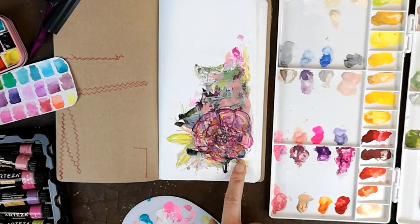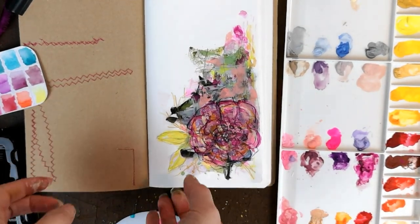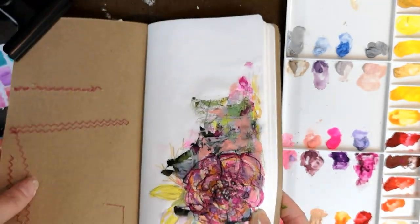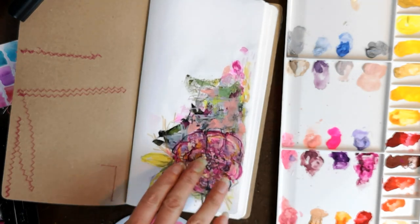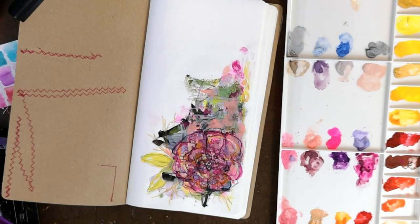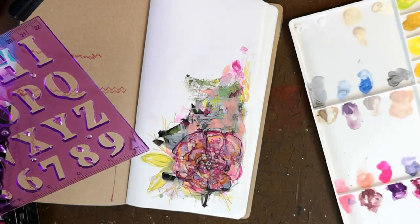I'm not going to mess with that much more, but I don't know if you can see, there are so many layers. There is layer upon layer upon layer, and it is such a therapeutic thing to do. Now, I do need to find, I have somewhere, a stencil. I'm so happy with how it's turned out. I really am. I love all the layers.